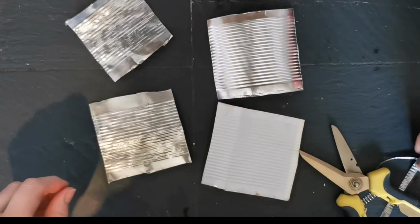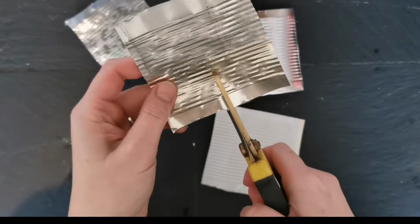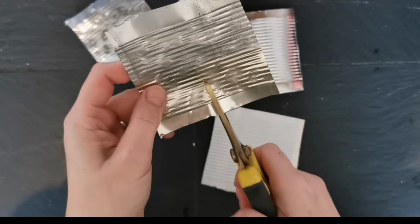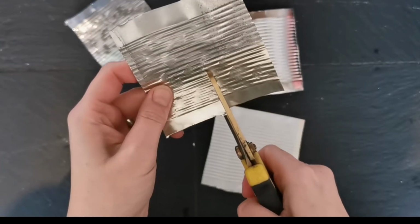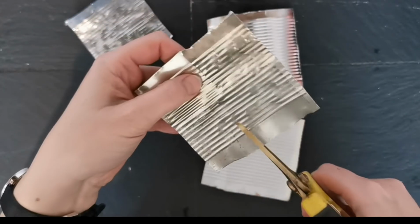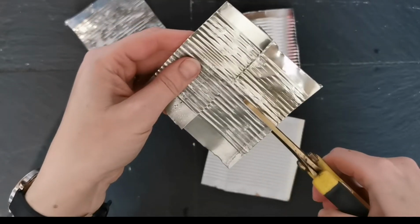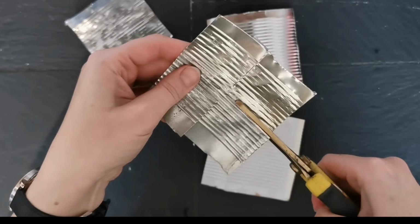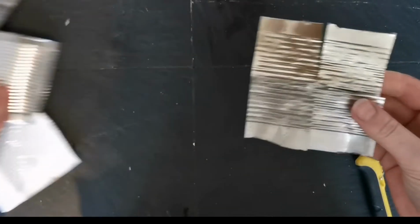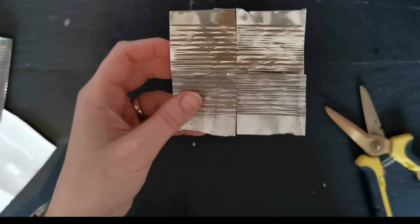Okay, so first step, we're going to cut not right to the middle, but we're going to do 4 cuts, 1 in each side. So leave a bit in the middle. 1, 2, 3, 4. That's what you want it to look like, and then go and do that with all of the tulips that you're making.